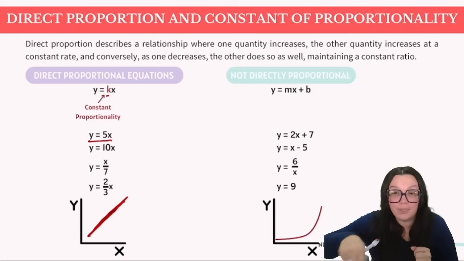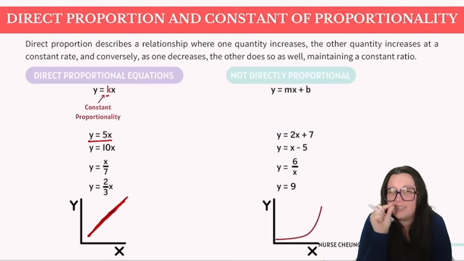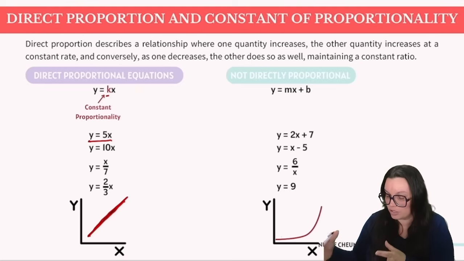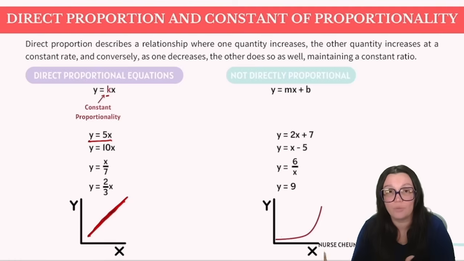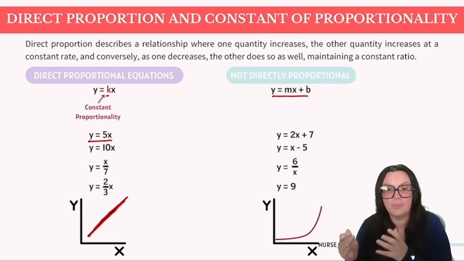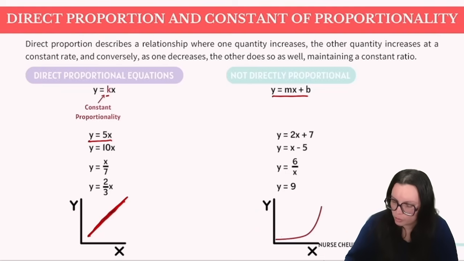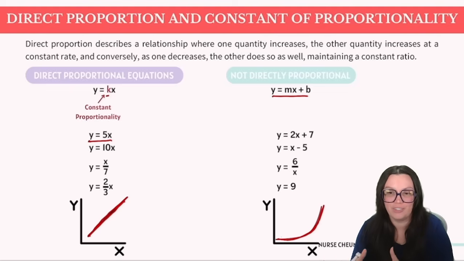Sometimes you might pour just a little bit of water and the plant's going to grow really, really big, right? And other times you're going to pour just a little amount of water and the plants aren't going to grow that much. This is what we like to use in terms of non-directly proportional relationships because there isn't a steady pattern that tells us exactly how much that plant is going to grow based on the water that it gets. In these relationships, variables interact in a more complex way. We typically see y is equal to mx plus b because these equations tend to be more slope-based than we saw with our linear equations in our direct proportional examples.